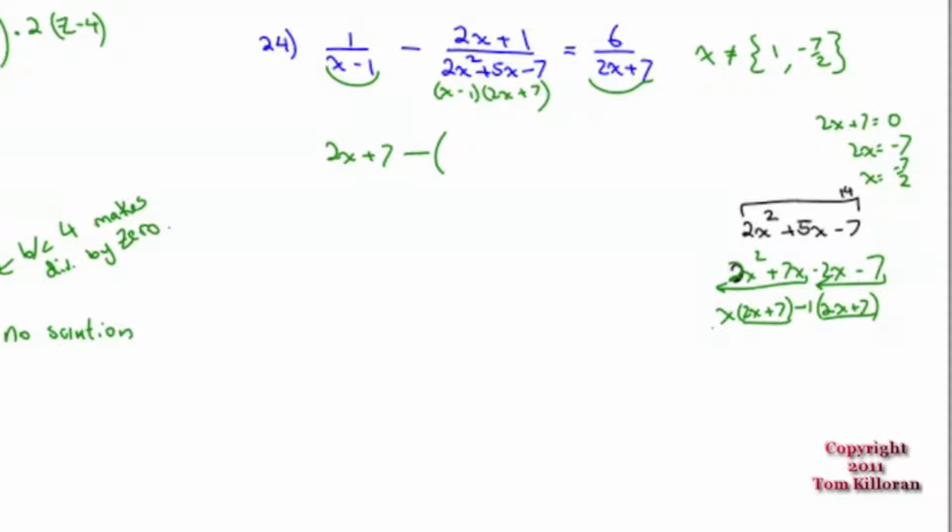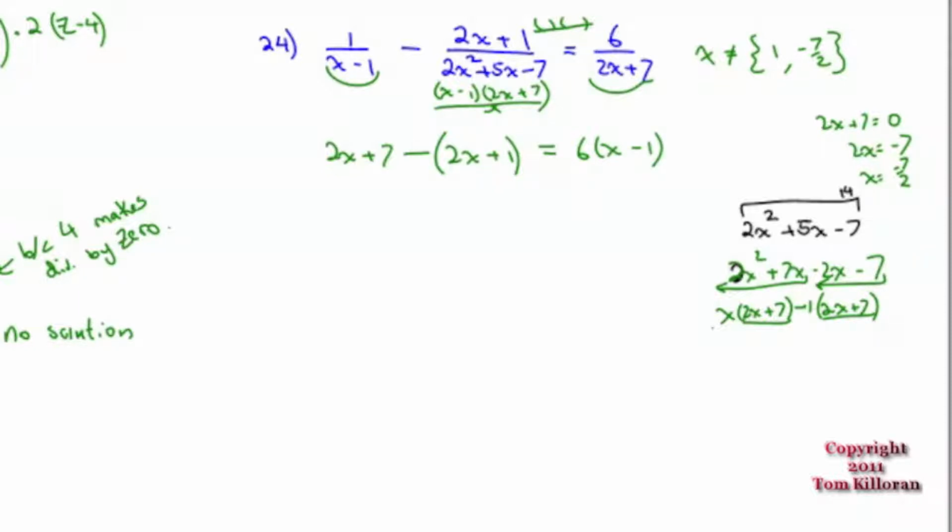Now, when x minus 1, 2x plus 7 runs into x minus 1 and 2x plus 7 in the top, because you have to imagine that the bottom is also up here in the top, what's going to happen to these two? They're going to cancel out, and you're left with whatever's in the top, 2x plus 1. Equals. When these two factors run into 2x plus 7 in the bottom, the 2x plus 7 goes away. What's left? 6 times x minus 1.